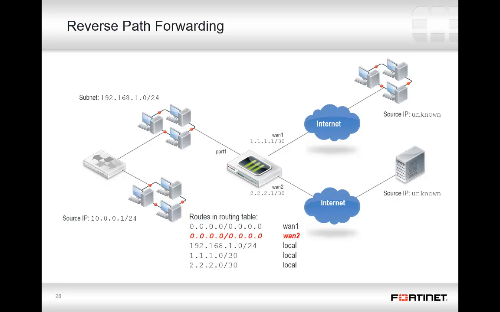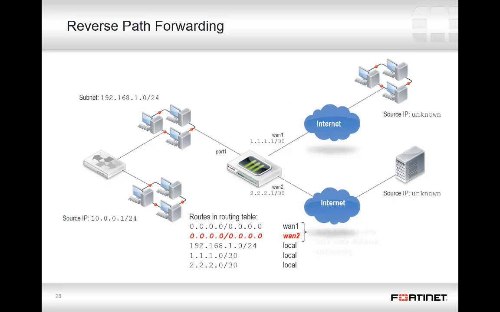Once again, this is fixed by adding a route for WAN 2. In this case, the route needs to act as a default gateway in order to provide internet access. To become part of the routing table, it needs to have the same distance as the default route for WAN 1. They both can have different priorities, but as we saw in previous slides, they must have the same distance to be included in the routing table.